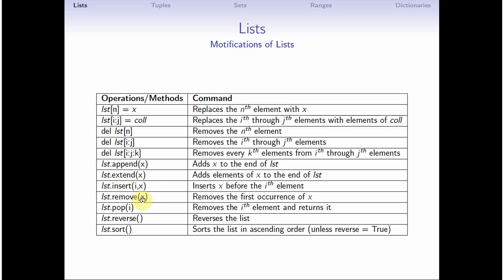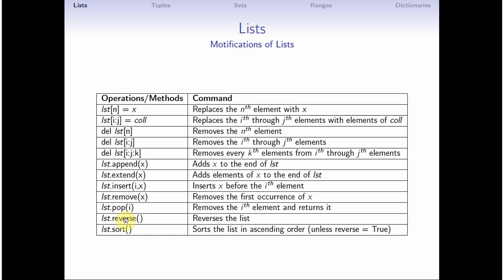Remove x means to remove the first occurrence of x. Pop means to remove the ith element. What's the difference between remove and pop? With remove, you give the element you are looking for. With pop, you put in the index, and it removes the ith element and returns it, so you come up with an output.